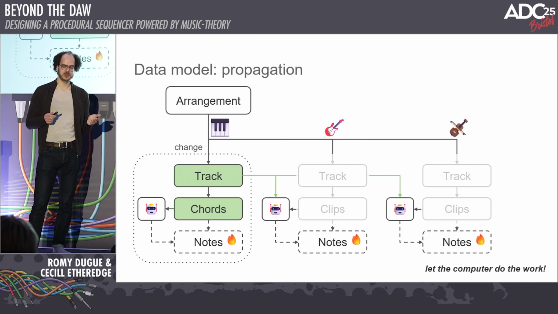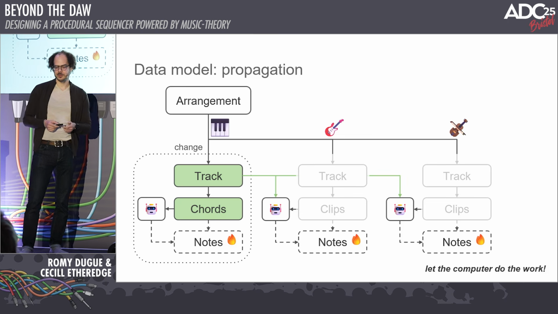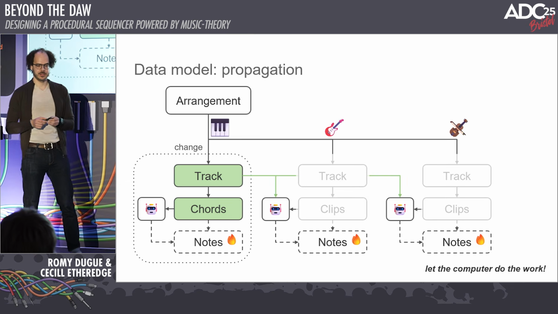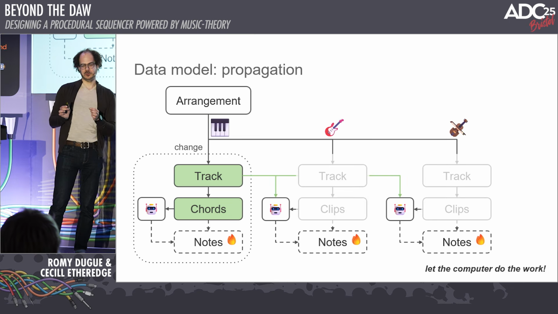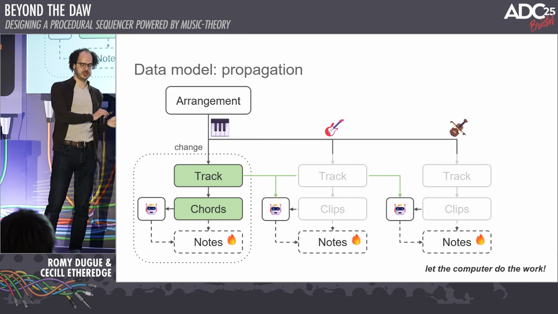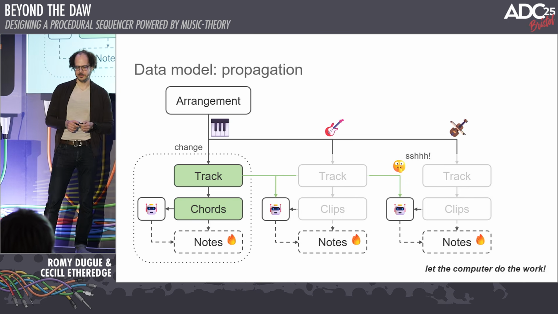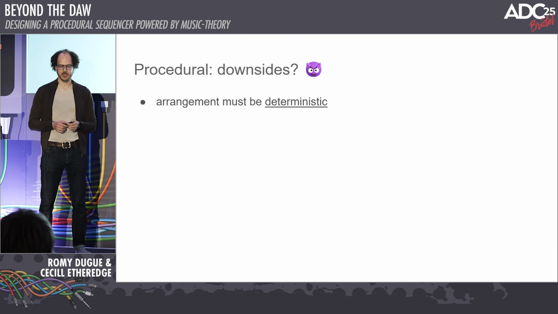So we're letting the computer do the work, and you can do crazy things with this. You might have a string track not playing notes while I'm playing notes on the piano, for instance. You can make it as crazy as you want to with this graph flow of information.